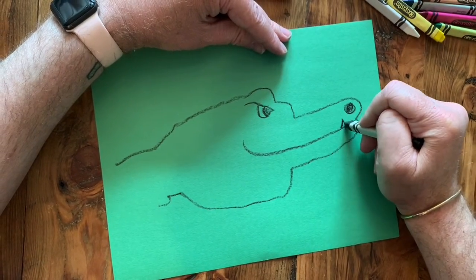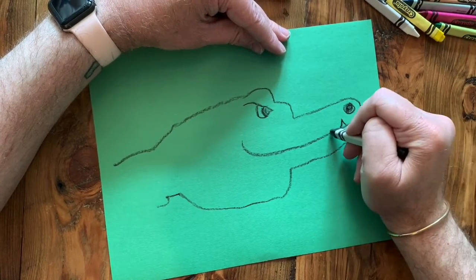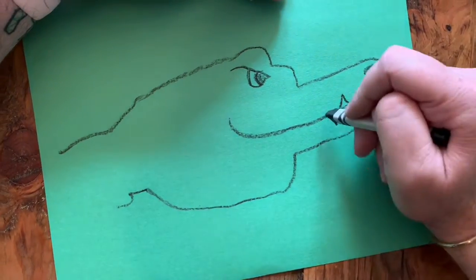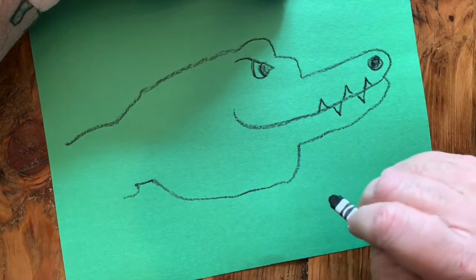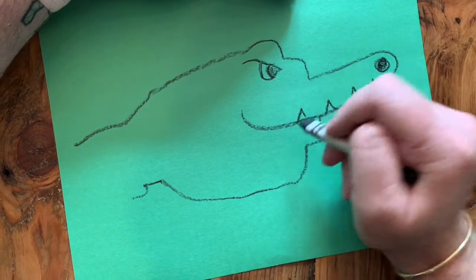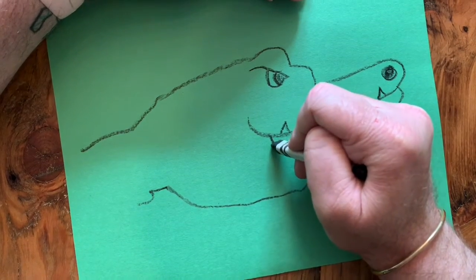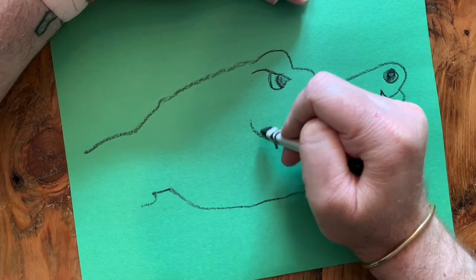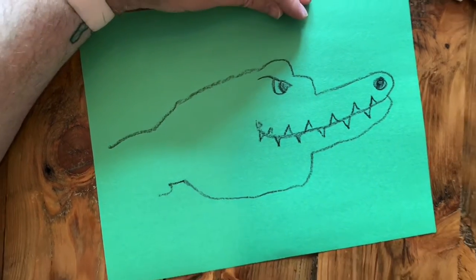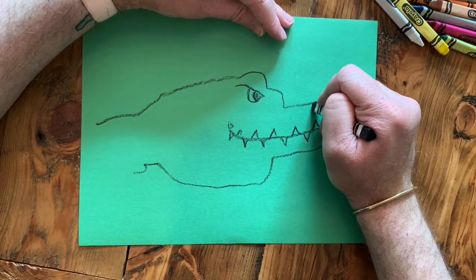Teeth. So you want teeth. So if a tooth is there, then on the opposite side, you're going to do a tooth. So teeth are going like that on the opposite. Got some little jagged teeth going. You can make them big or small, however you want. I'm going to make them a little smaller as they get closer. Okay. Here, we got little wrinkles.